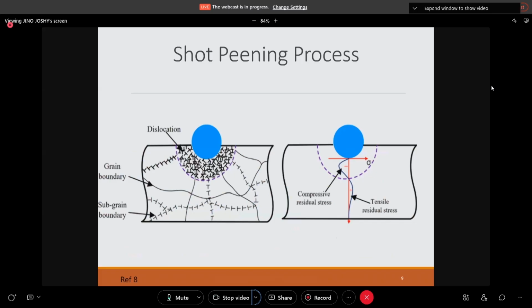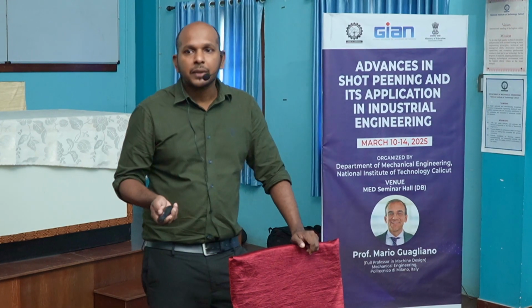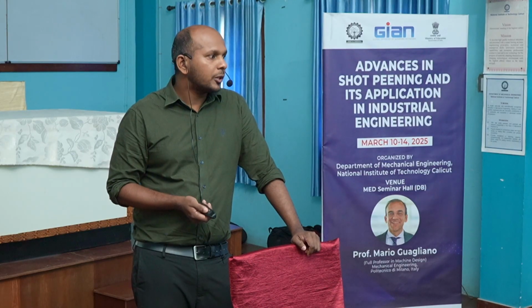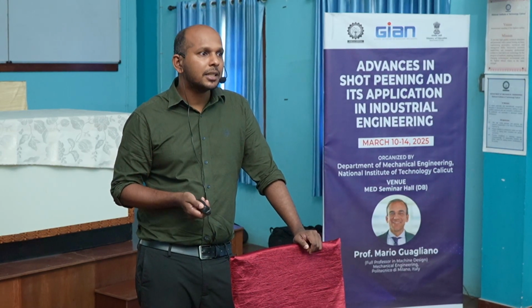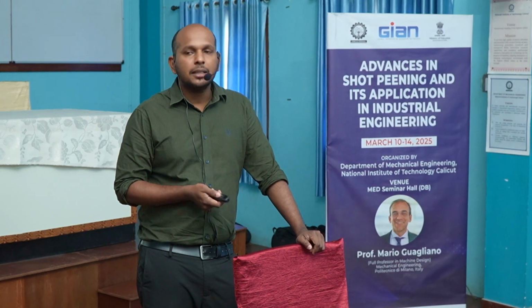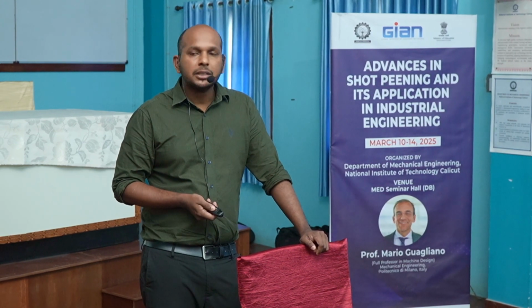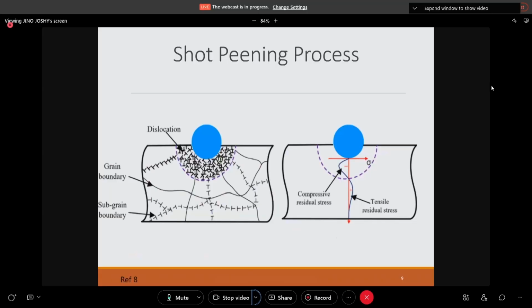Microstructural changes mean that in the microstructure there will be dislocation multiplication, or some texture alignment. A new texture will form, or new grains, like nano grain sizes, will form. And in the case of stress hardening, residual compressive stress will form on the material along with good thermal properties. So these are the basic mechanisms by which strengthening happens in the shot peening operation. Okay.